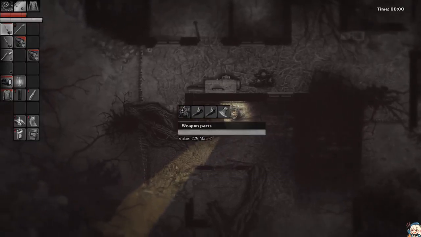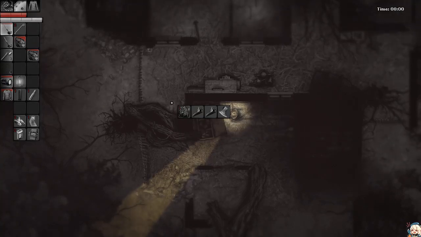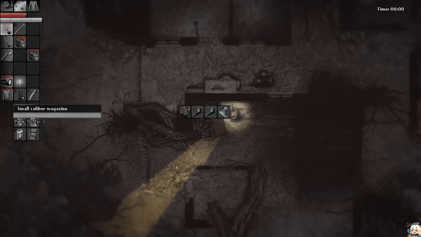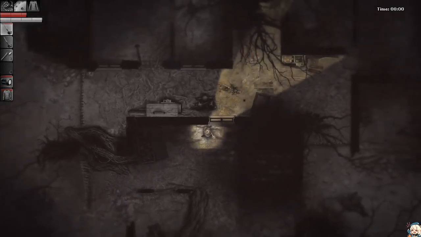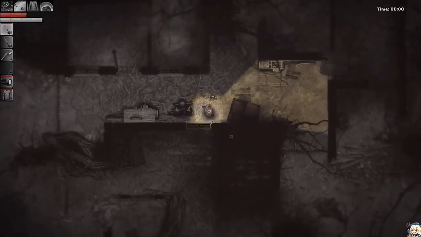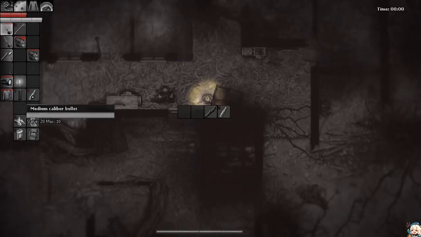Although, I wonder if I should just try to make. Oh no, I can't make it now. I need to find one more pliers. Right, because they always show you what the next one is, or they do show what you're trying to make. Words are hard. That is not where I put my medium caliber bullets. Oh, did I put it inside this wardrobe? Yeah.